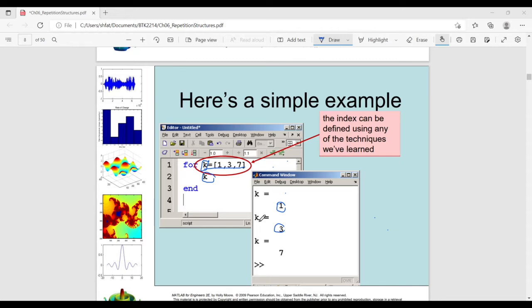So normally when we develop programs using for loops, we use the variable K as our index variable. It doesn't have any meaning, just style. You can also define the index matrix with the colon operator, or indeed in a number of any other ways that we have learned.